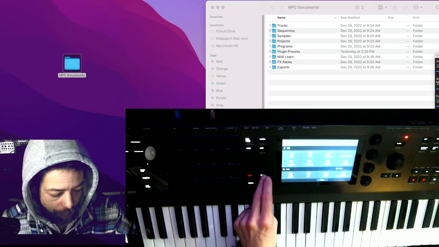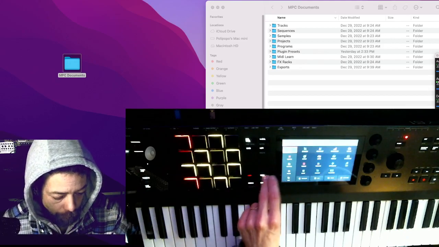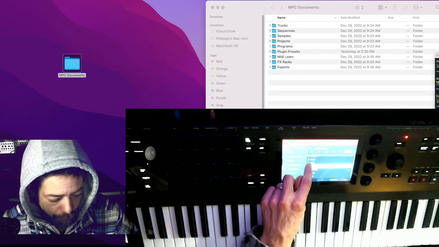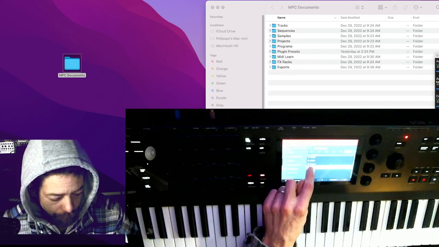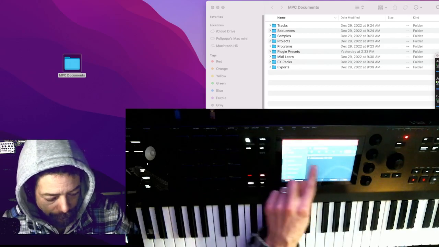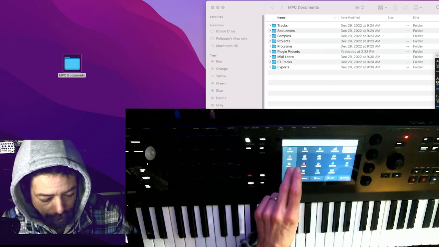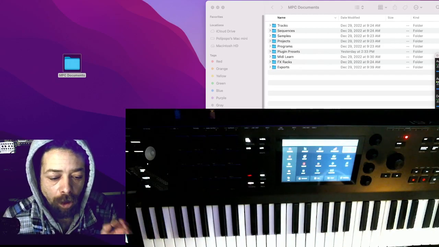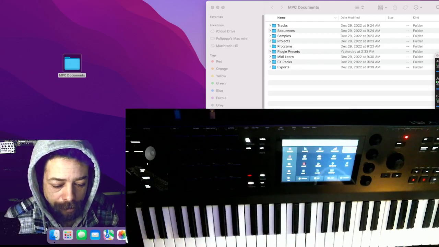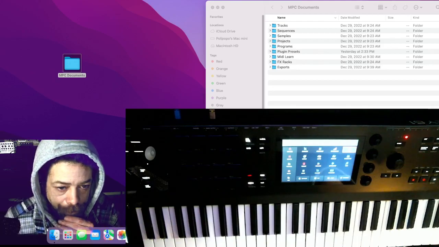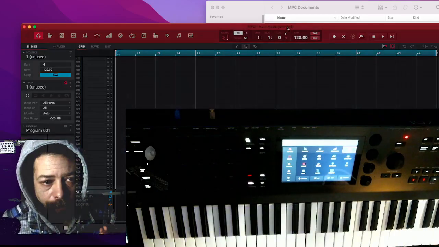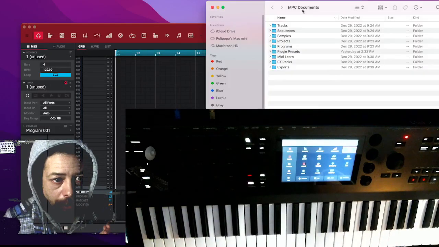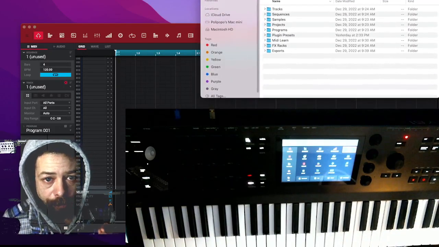again, whenever you hit your browse and you look in here and you go to places, you got plugin instruments, programs, plugins, all these presets, instruments, all the things that you've saved. Anything that you've saved, it goes into here in an organized fashion. And that's what, long story short, whenever you're in your MPC software, okay, let's load this up. There are no folders already made for you like this. Okay, so I made this folder here.